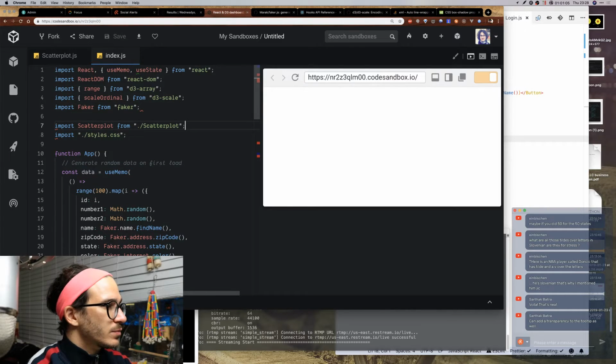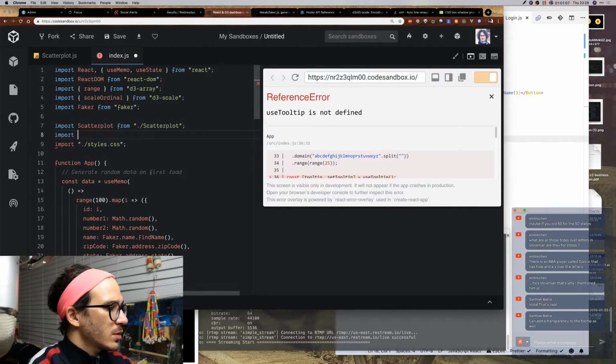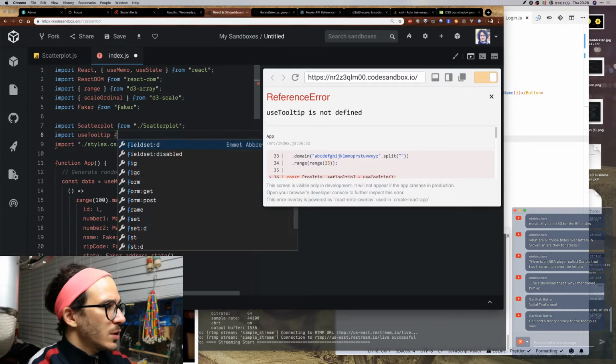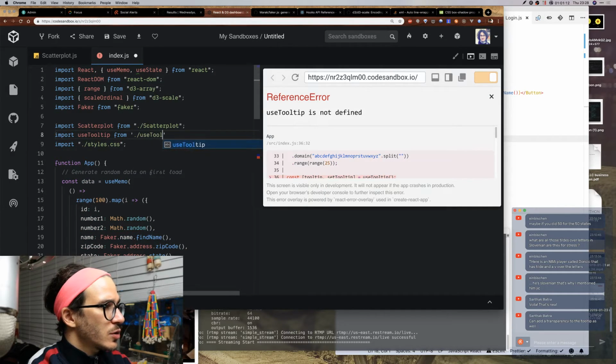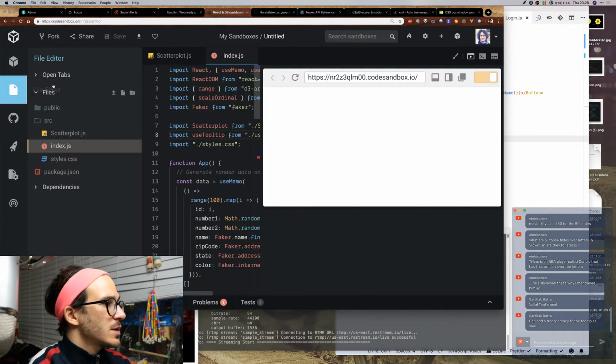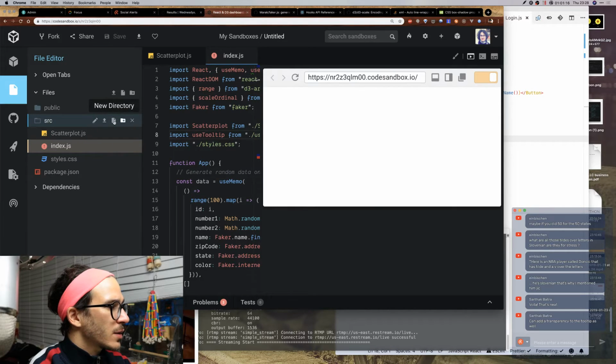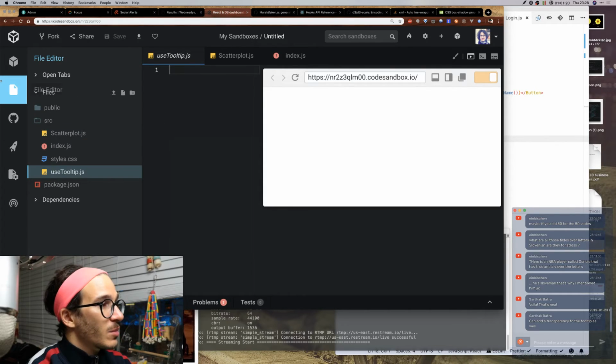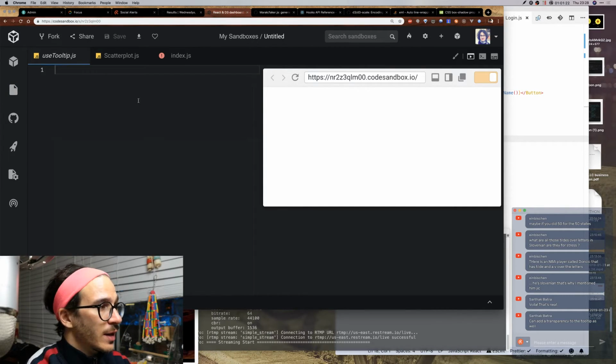And we're going to say, let's see, import use tooltip from /use tooltip, and this is a completely new pattern, or at least I haven't seen it yet, so I'm going to see if this works. I'm trying it out.